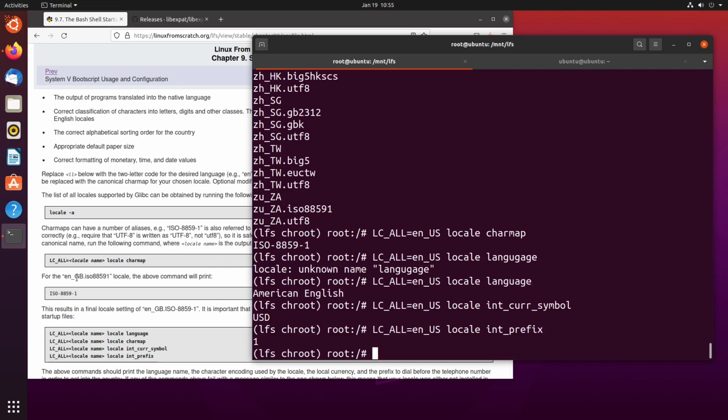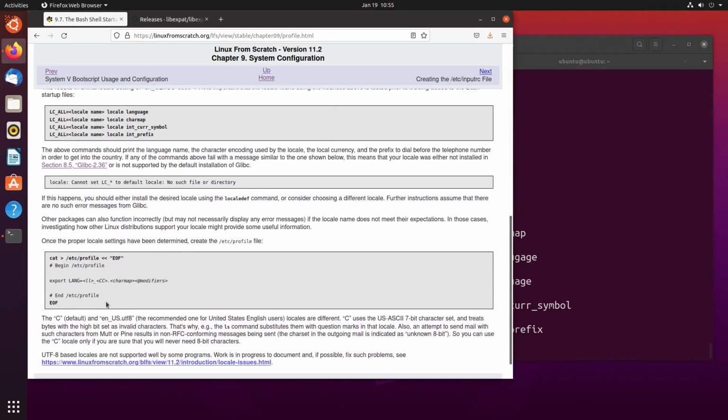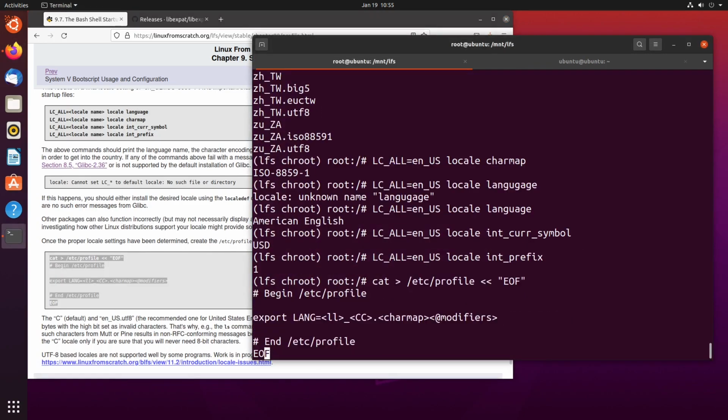So for the ISO we want, which is this, we are going to have to set this here. So how to do that? We copy this, paste this, and we'll set this here. So the language that we want is en_US, and the character map is 88591.